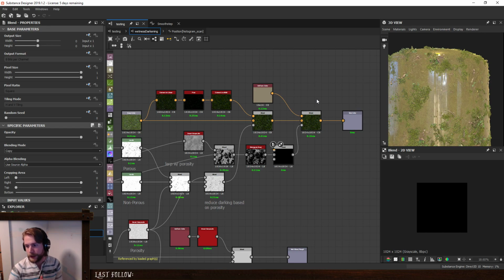So if the porosity is really low, then it's not going to pick dirt up off the surface because there is no dirt. Or it's not going to pick up as much, and it's going to wash away more quickly in low porous materials. Something like marble may get a dirt or dust layer on it, but when it gets wet, that washes off really quick and the dirt isn't going to stay there.